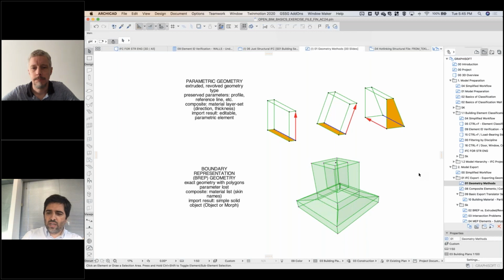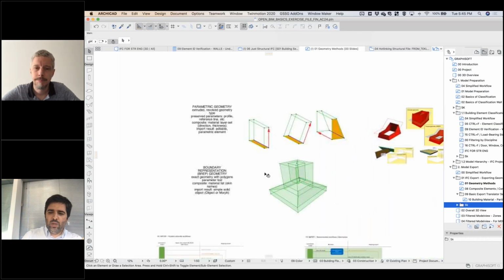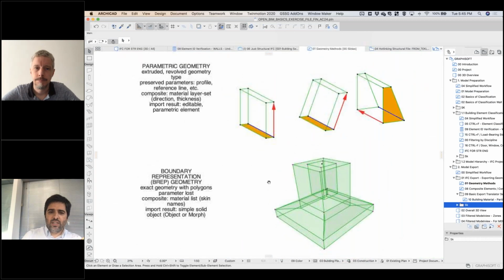So how can we export this? Okay, pretty much we need to be aware first that there are many different ways to export elements, or not many, actually mostly two different ways, but then many small details inside each one of them. So the two main ways, one is the extruded or revolved geometry type.